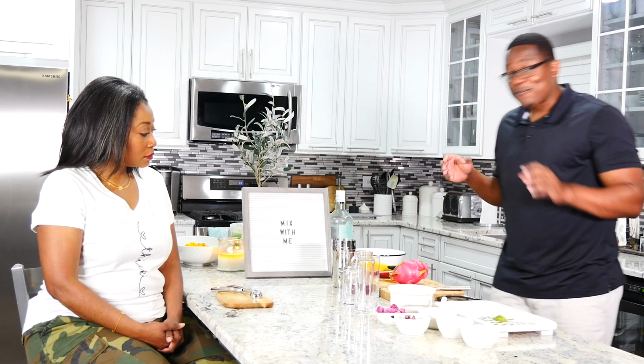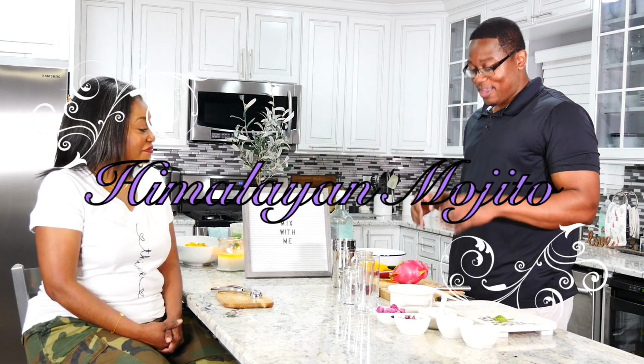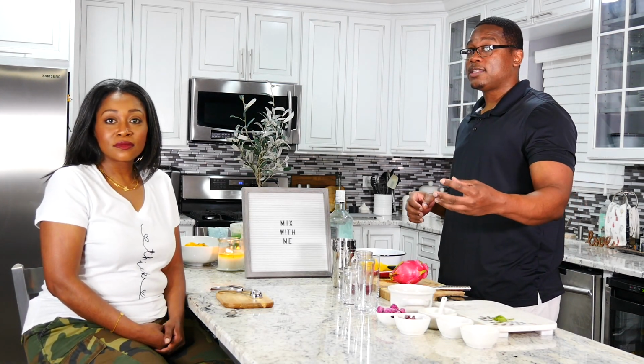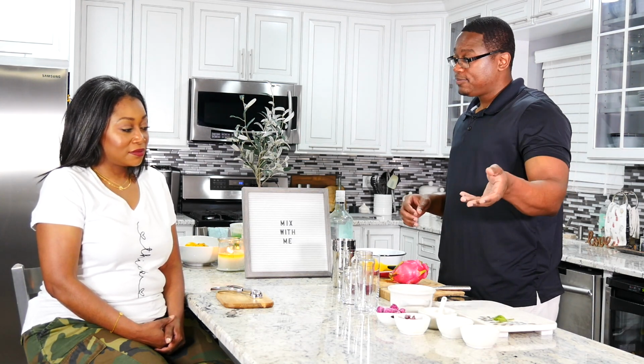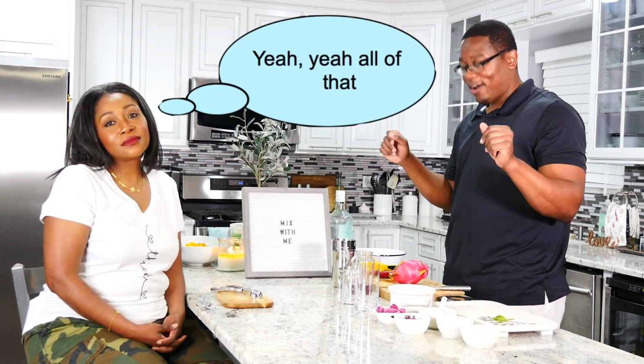So, without further ado, the name: the Himalayan Mojito. Himalayan Mojito because it has the hints of pomegranates. We're gonna use actual pomegranates in it, as well as the homemade pomegranate grenadine. We have the pomegranate arils, which were in the Mojito Nepal. The Himalayas are in that area, the whole mountain range. Why did we change names? Because it's gonna be a little different.